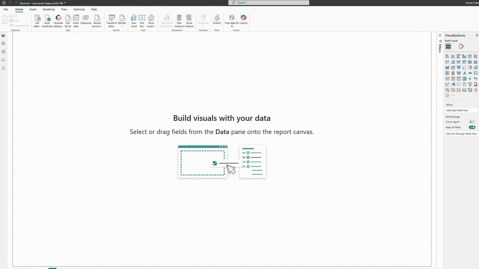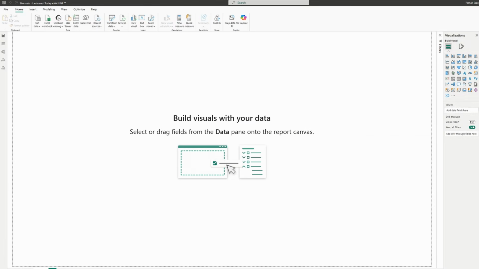I work a lot with Power BI and I work a lot with DAX. So creating calculated columns, measures, tables. And for the longest time, I never really bothered to use keyboard shortcuts because let's face it, it's not really the most essential skill that you need to have in order to be able to create good reports. However, if you work with DAX long enough, knowing some of the shortcuts and having them ingrained in your muscle memory can really help out in the long run, especially if you do a lot of things over and over again. So let's start with some of the basics here.